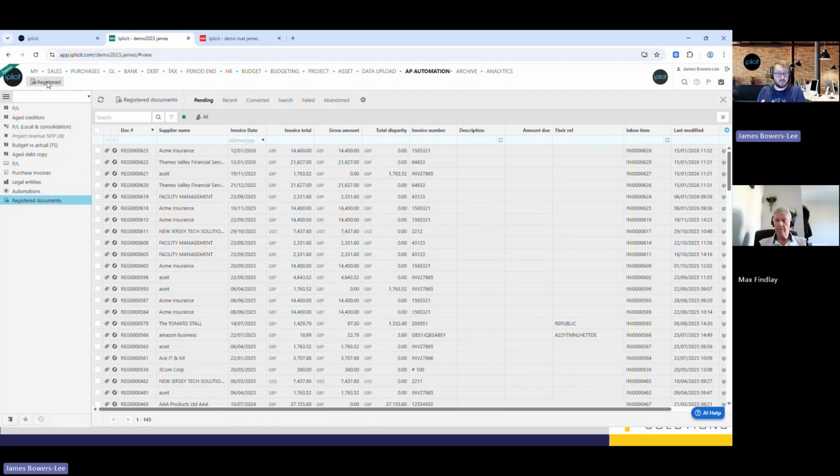It's embedded within iPlicit. Okay, we give you an email address. Most of our customers will have an auto forwarding rule or a button in Outlook to send those supplier invoices into iPlicit, whether there's one invoice, a 50-page invoice, or 50 one-page invoices. Not a problem. It'll scan those, it'll consume those and translate that data into iPlicit.